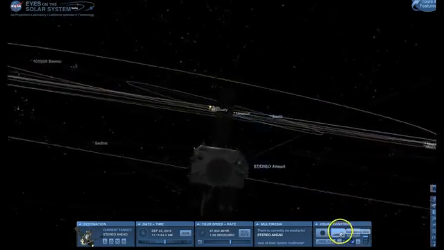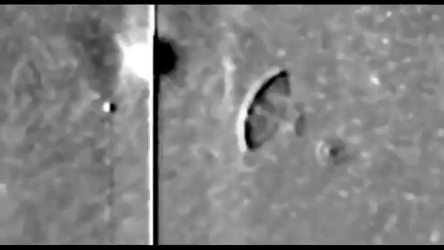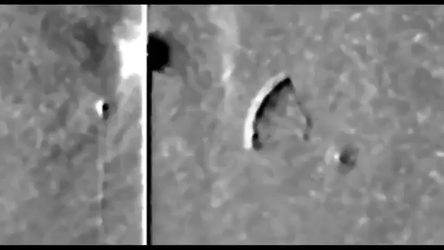A couple of things about this. Notice those wingtips right there, guys. We're going to see them as we switch to their camera. Now, these are one day newer than the last images that I showed you of this particular object. The last ones were up to September 6th. These are up to September 7th, because it takes that long to get the images 200 million miles and then process them. You're looking at Venus and Mars as far as the planets. The sun's energy is coming from the left.